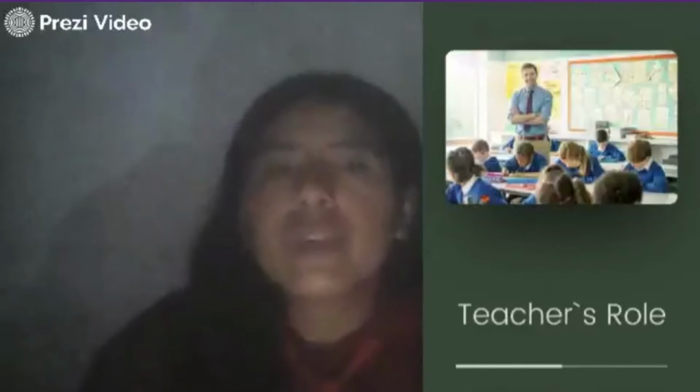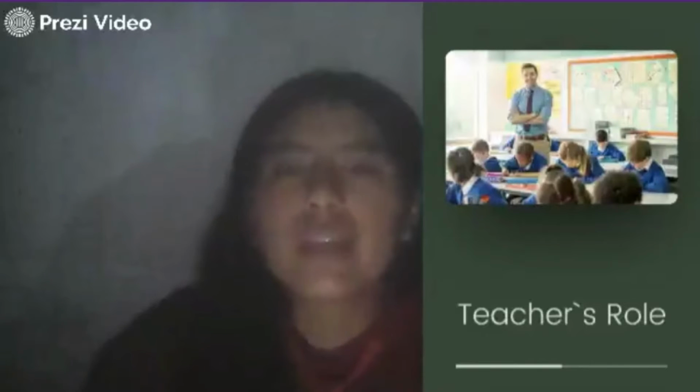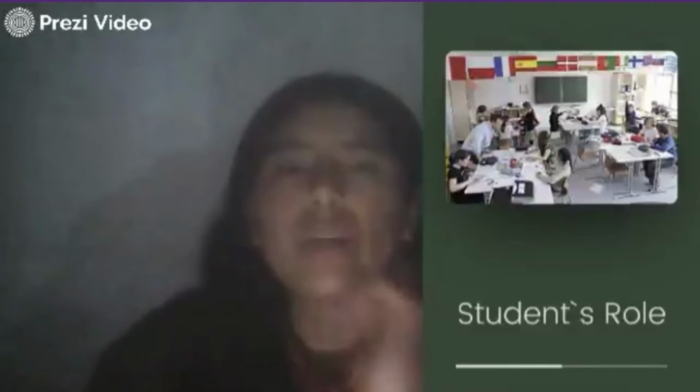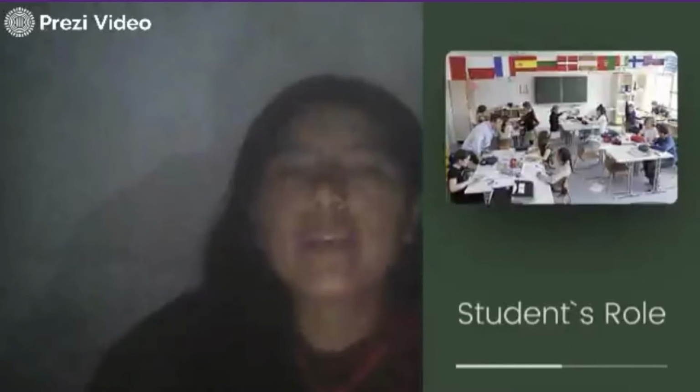Teacher roles: moderate. The teacher will give the task to the students and then watch the use of the language. Create opportunities to involve every single student. Student role: the entire class focuses on them. They need to solve any problem or situation task that the teacher gives them. They can use the language any way they want, as long as it's understandable. Accuracy is not that important.